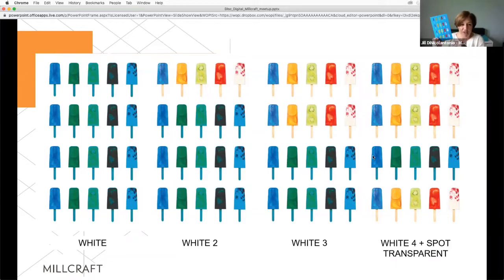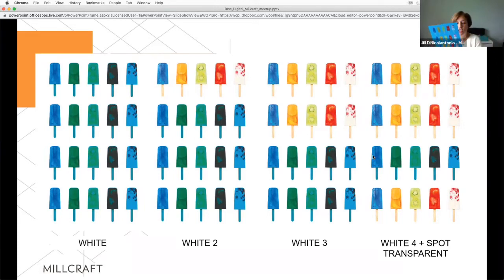I don't think any of us really have the budget to do all those things in real life, but what I wanted to show you is the difference. Look at rows 1 and 2 versus 3 and 4. I would be so disappointed if I got print results that looked like white ink up here. These two are passable. And again, we tried this on some darker stocks and we didn't need to go with as many hits of white ink or clicks of white ink.